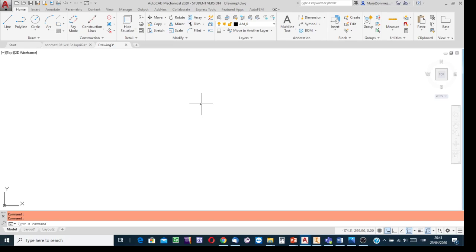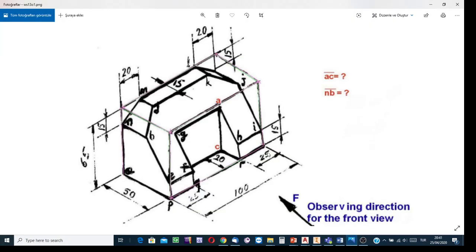Okay, unlimited. Well, I know from the worksheet the rectangular prism to create, which corresponds to the stock to be purchased from the market, is to be 100 by 50 by 65.